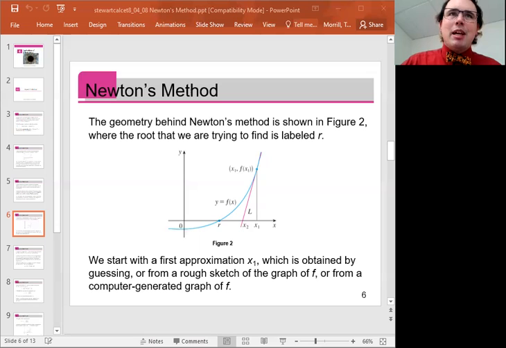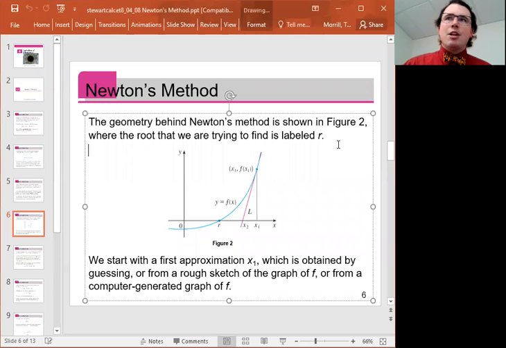You can start to imagine if I did this a second time. Let's see where f of x2 is. It's going to be right here. Where is my tangent line? My line tangent to the function there is going to be like so. And I got closer again. So all that I'm doing here is I'm just taking derivatives, evaluating the function at a certain point, drawing in a tangent line, and so on. This process just involves techniques that we already know how to do.